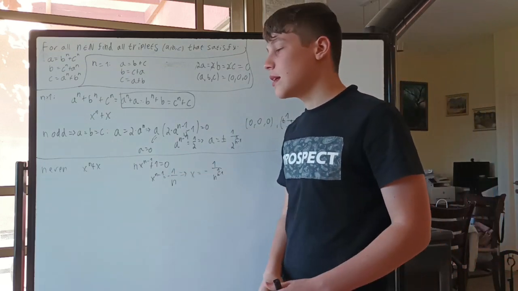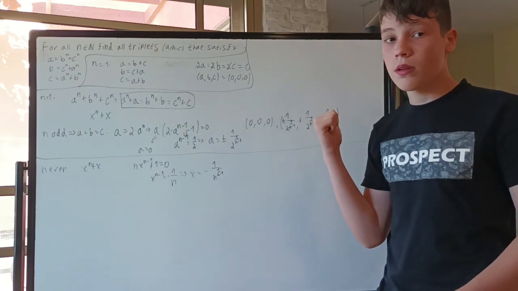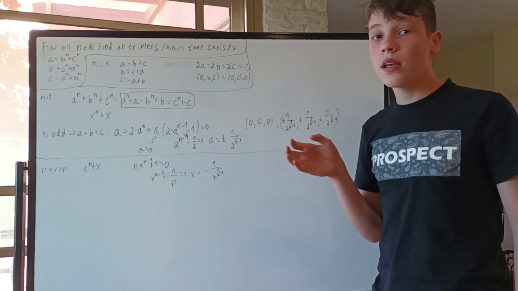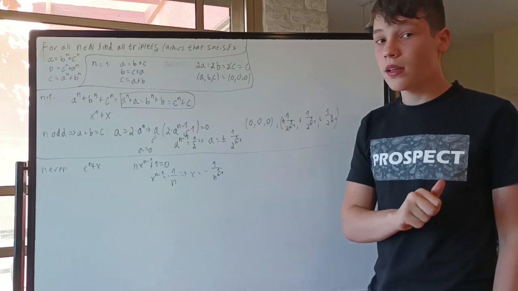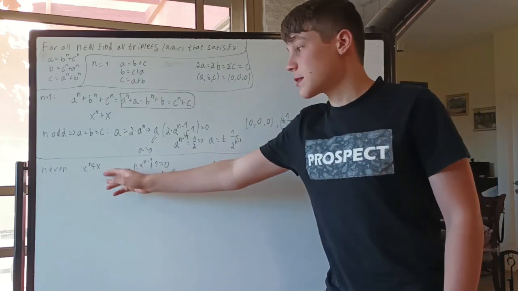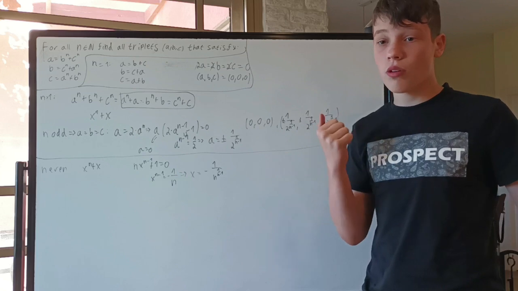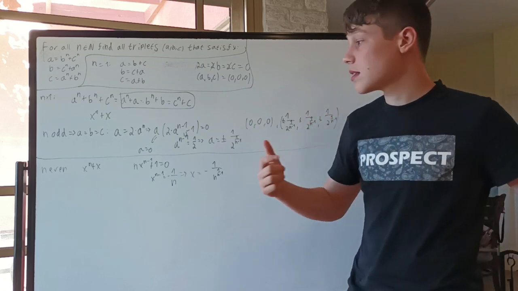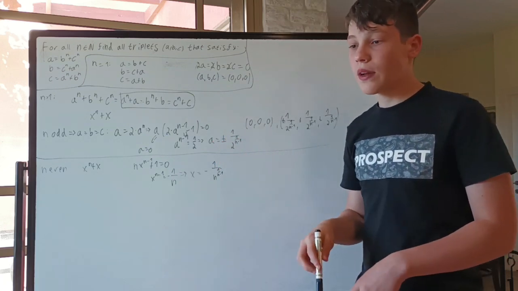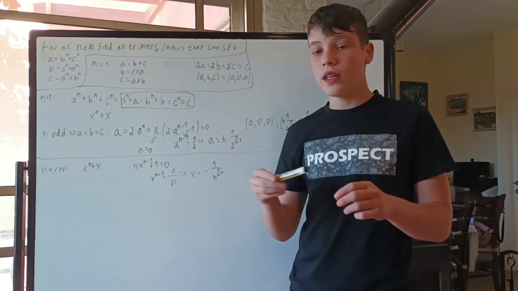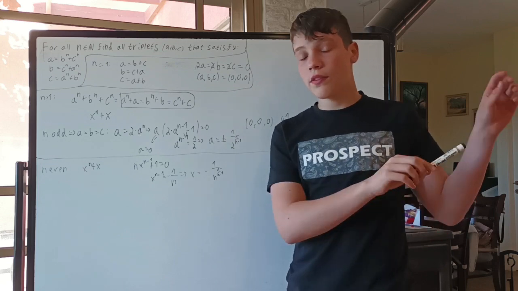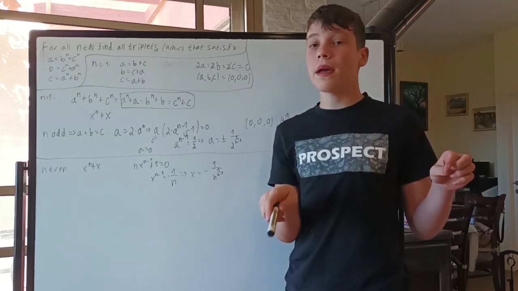if you think about x to the n plus x, as x grows larger and larger, so as x goes to infinity, this explodes to infinity. And similarly, for x goes to negative infinity, because n is even, x to the n will explode to infinity. And x will explode to negative infinity, but x to the n is a stronger function and it increases faster than x, so overall, this will increase to infinity. So if as x goes to infinity the function also goes to infinity, and similarly for x going to negative infinity, that means that the extremal point cannot be a maximum.